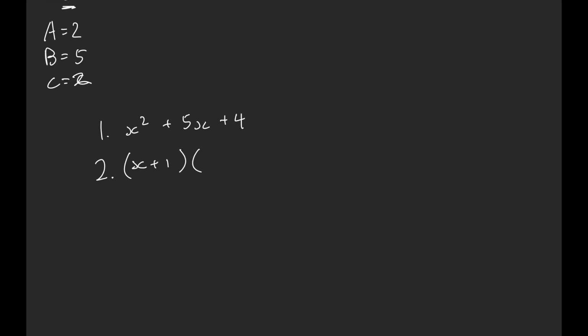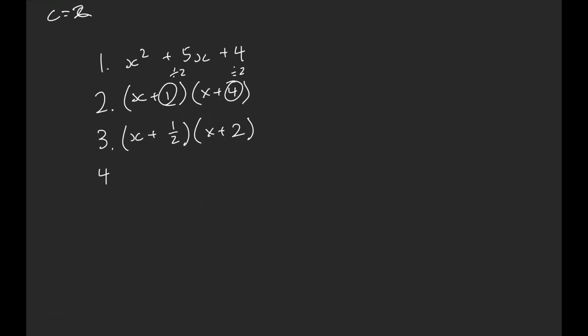Now step 2, factor like normal. In this case, it's going to turn into x plus 1, x plus 4. Now the third term. This is a little bit weird. In the end, you're going to divide the polynomial by a, but you're going to do it a certain way. So what you're going to do is you're going to see your constant term in each of the polynomials, and then you're going to divide that by a. So in this case, it's going to be x plus 1 over 2 times x plus 2. You see what I did here? I divided this by 2, and I divided this by 2.